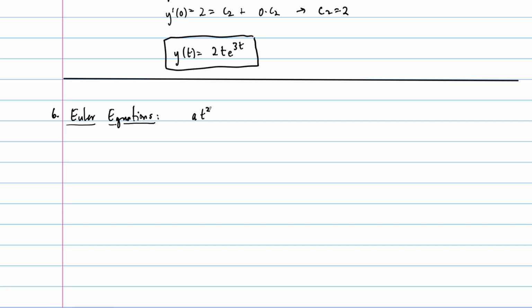They look like this. They're second order linear homogeneous but not constant coefficient. All right, so they're a t squared y double prime plus b times t y prime plus c times y equal to 0. Couple things here. Obviously, a, b, and c are going to be real numbers with a not equal to 0 because that would zero out the leading coefficient. And in general, t can't be 0 in these equations either, right? So t is a variable. Usually you'll be given this information when you solve the problem, so t is greater than 0 or it's less than 0.